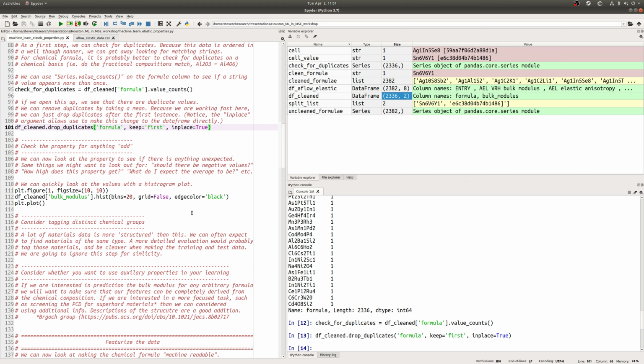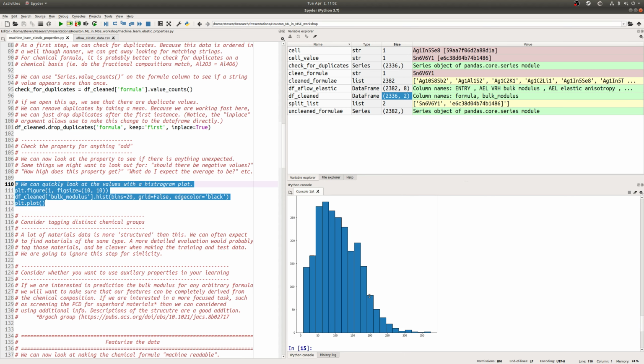So I would guess, of course, there's not going to be negative values. Maybe for really exotic things. I'm not sure exactly how you define that, but probably no negatives. A high bulk modulus value, probably 400s as high as you'll see, maybe a little bit higher than that. And your average is going to be about 100 or 200. But we can double check this. We can run this, and here we go.